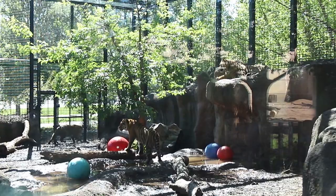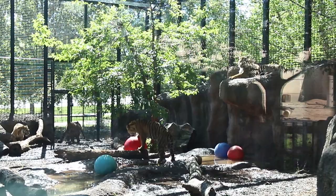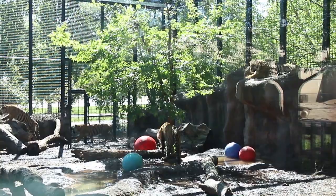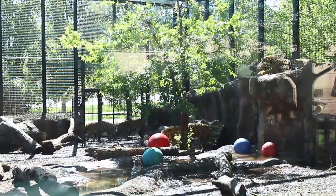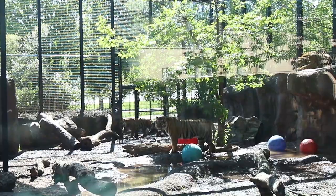Maggie wants to know, do the tigers have any predators? These guys have to watch out for anything larger in their area, but the biggest thing they have to worry about is humans. It's super unfortunate, but that's the case with a lot of animals in the wild. People will try to kill them for trophy purposes, which is really sad. We have no need for anything that a tiger has. We also sometimes build our homes where these guys are living, and their habitat area gets smaller and smaller, leading to tigers fighting each other over territory.